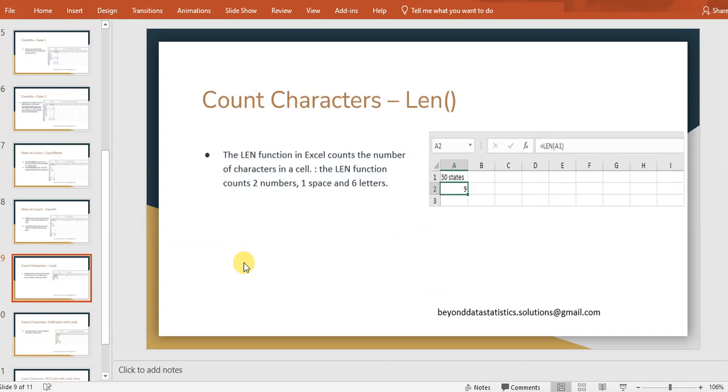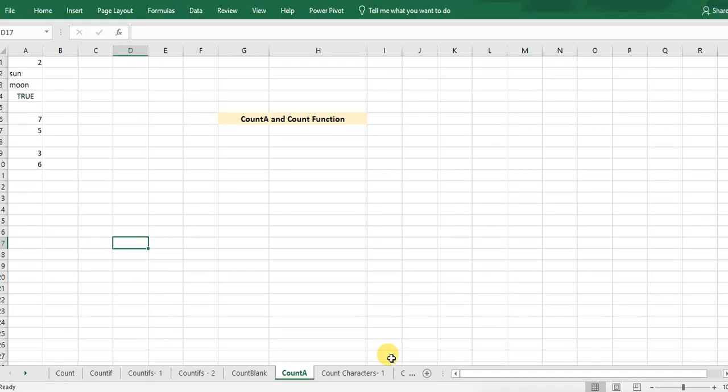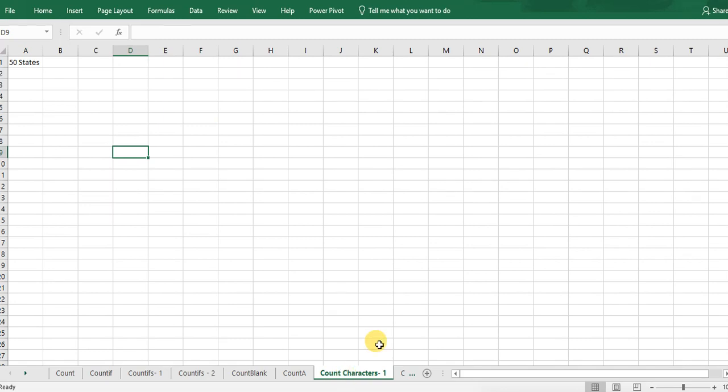So where we have changed the dynamics here is maybe we want to count the number of characters that we have in a particular cell. So we use the LEN, which stands for length. It counts the number of characters and returns the result. So let's see how that works in Microsoft Excel. And we may also be interested in knowing how it can help us. Okay, so here in this case, I want to count. These ones are very important when you are creating passwords for people.